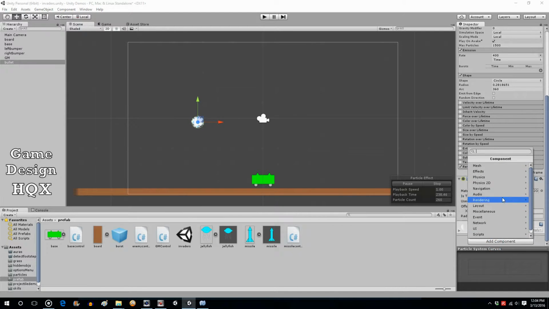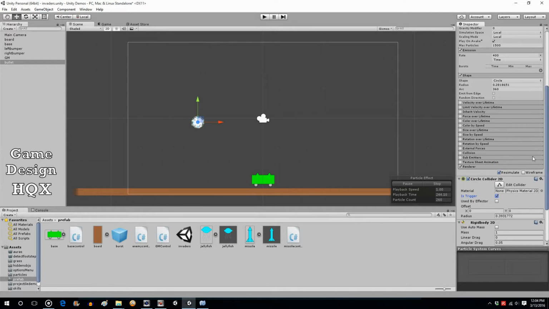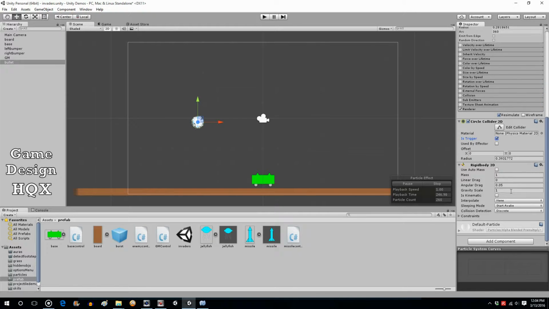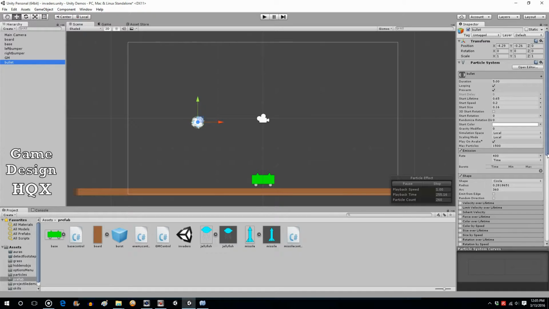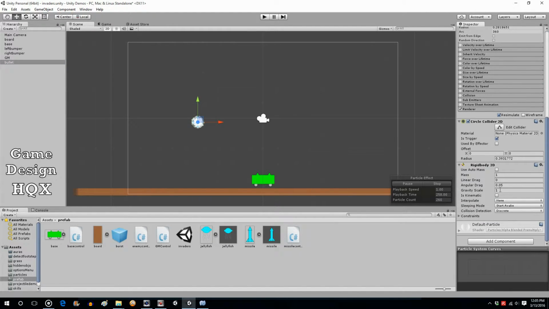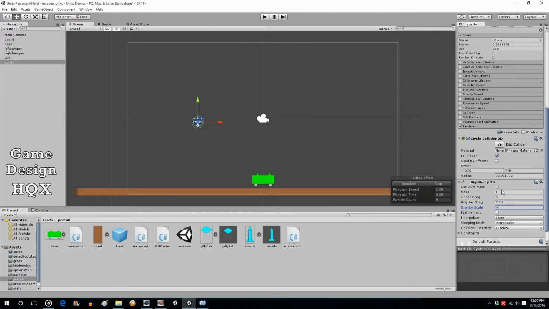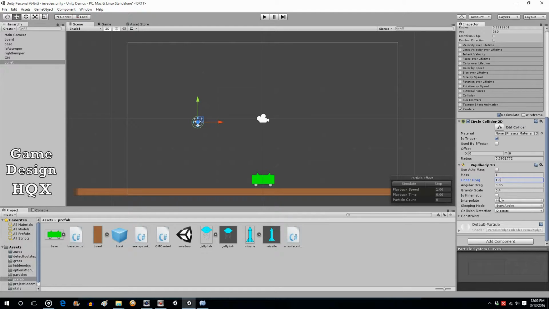And then we're also going to add physics 2D rigid body, so it's going to have gravity attached. So its gravity scale, it needs to move faster than the jellyfish. They move at a gravity scale of 0.2 with a linear drag of 2. So the bullet should be, and this is just trial and error, let's have it be 0.4 with a linear drag of 1.5. So it's going to move faster and it should pick up momentum as it moves.